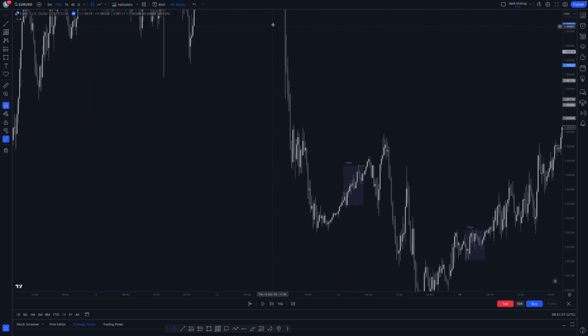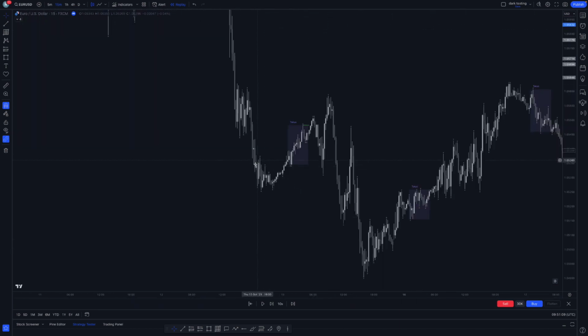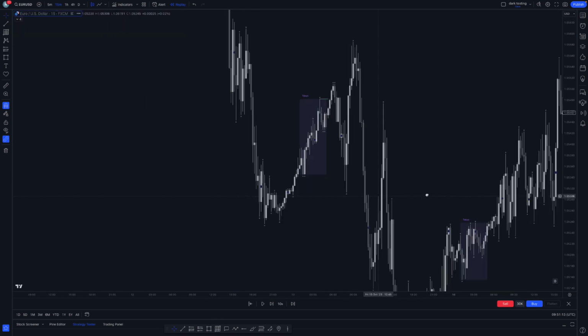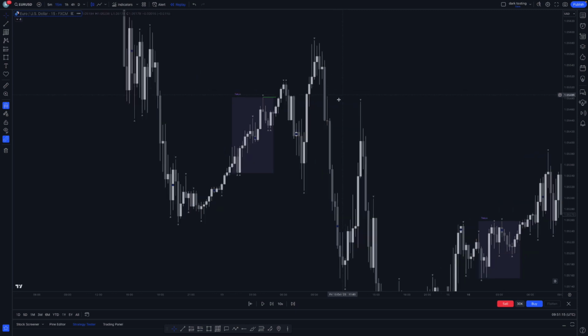If we go back and look at another example, as you will notice here, we have a big impulse down, and you would expect price to continue. So what we've got is a take of Asia range high. As you can see, this price leg right here is short-lived. It does then come back up and take this high here, and then continues to the downside. But what you will notice is with a 1 to 3, usually you would be in and out of the market before any stop loss is hit.